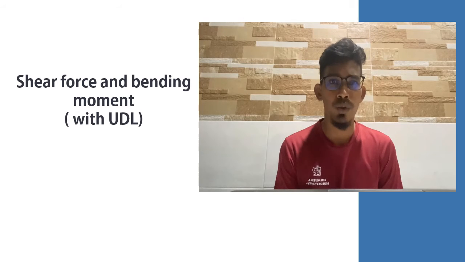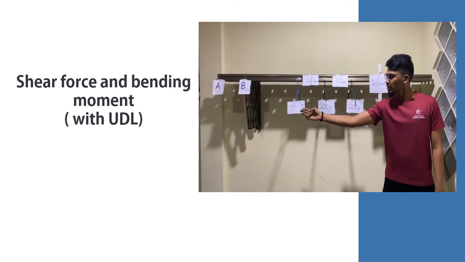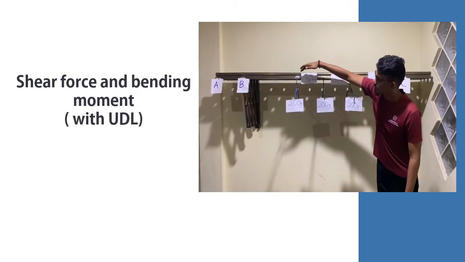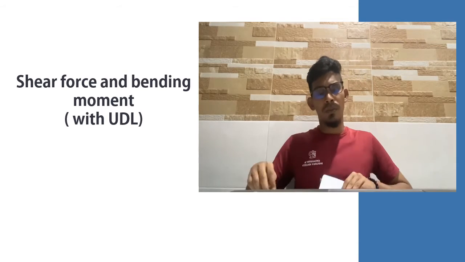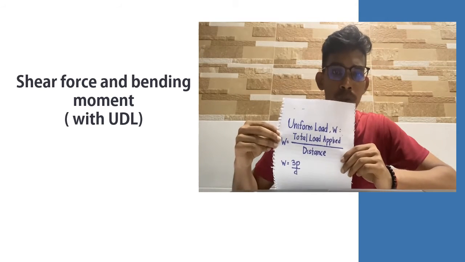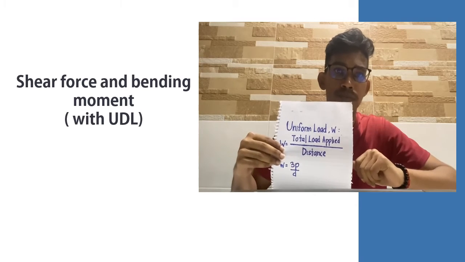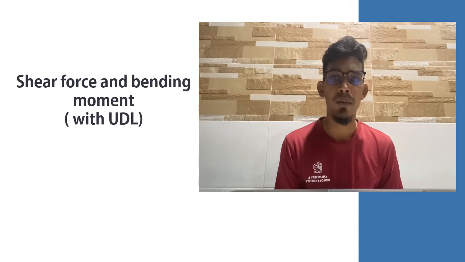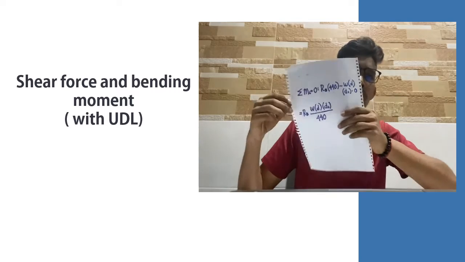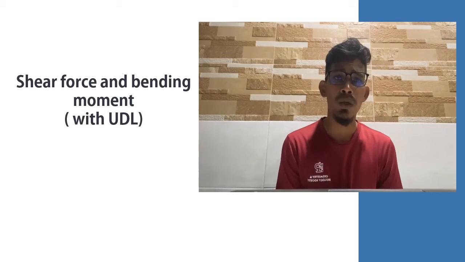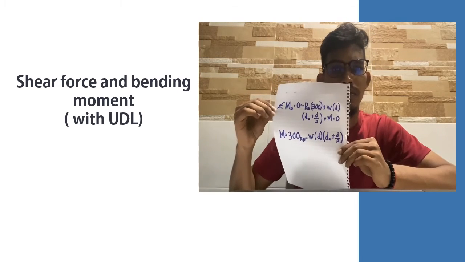For bending moment due to uniform distributed loading, firstly we need to apply many point loads, where each point load has the same magnitude and the loads must be applied next to one another. Then we calculate the uniform load using this equation, which is uniform load equals total load applied divided by distance. Next, we calculate the bending moment at section XX after obtaining the RB using this formula. Lastly, we calculate the bending moment at section XX using this formula.